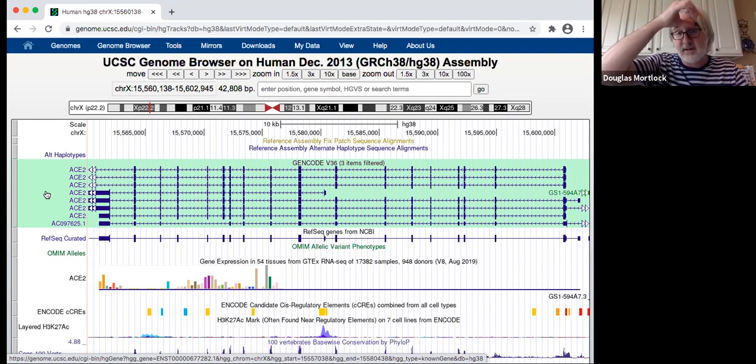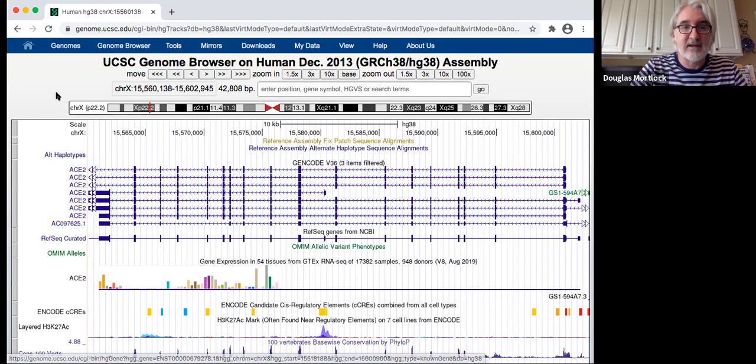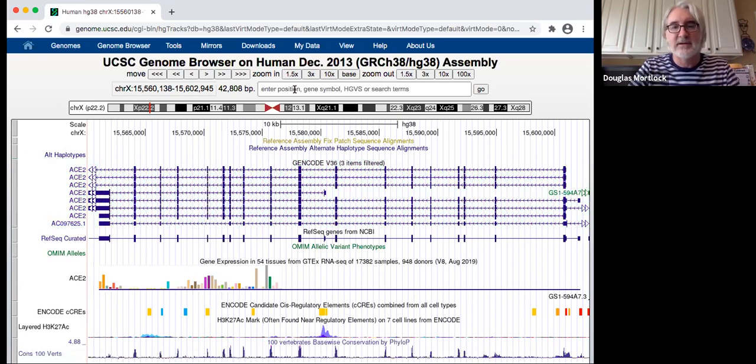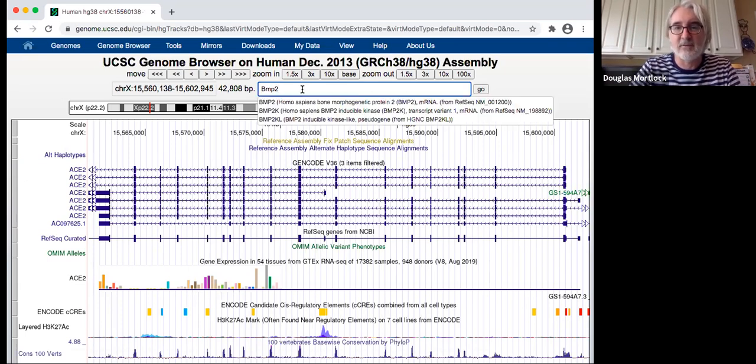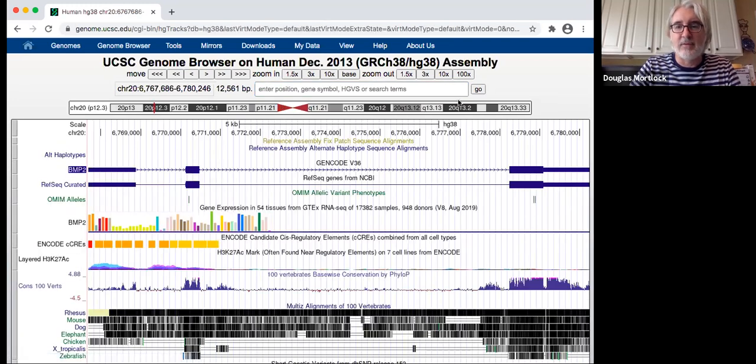Now, that's great. I want to go see a gene that I am more familiar with. So I'm going to type in a gene name here, BMP2. This is a gene I've studied a lot. I want to go see where this gene is in the genome. So just bear with me for a second. It's going to look at its databases to see if it has anything that has the letters BMP2, and it has 3 genes that have that in the name, and BMP2 is the one we want, not these other unrelated genes. So we're going to click on that, and boom, it refreshes the page and brings us to the map of the BMP2 gene on the genome browser.